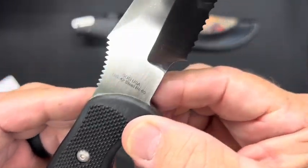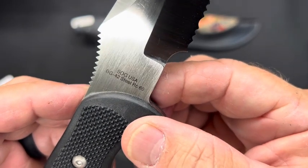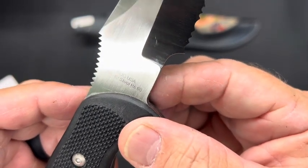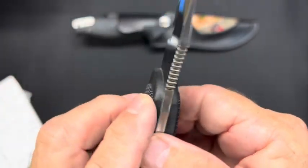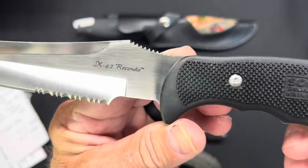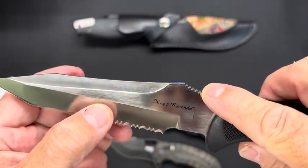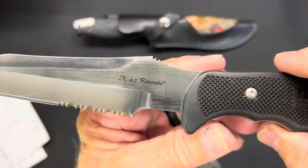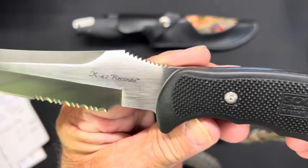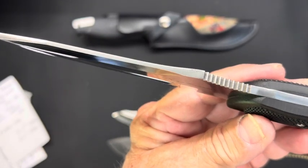Let's check this out right here. SOG USA BG-42 steel, HRC 60. And this was only a short run, and then they changed the steel because for the SEALs, the Recondo group, they found it too hard to sharpen. Of course, 60 HRC is pretty rough.